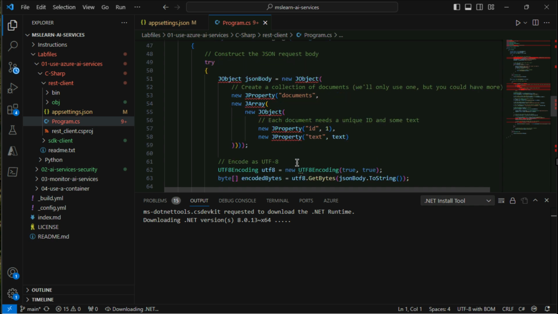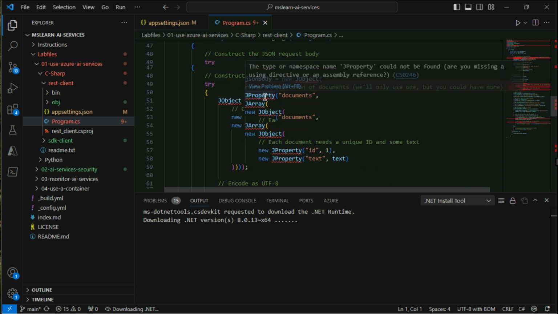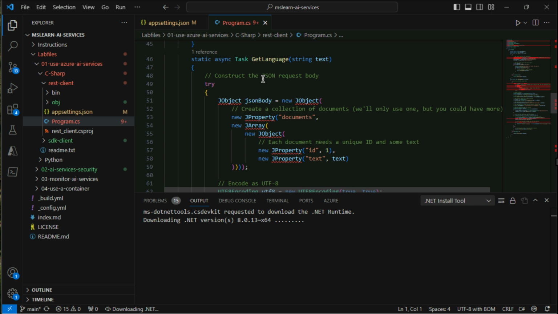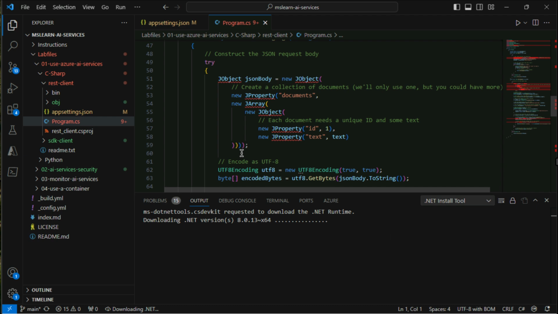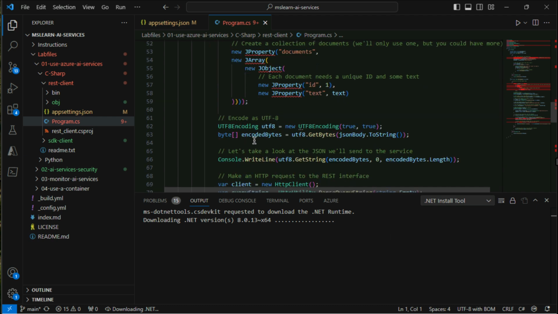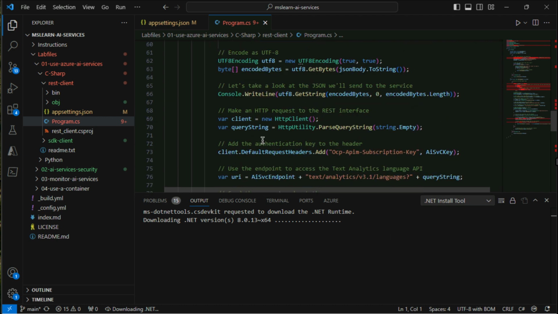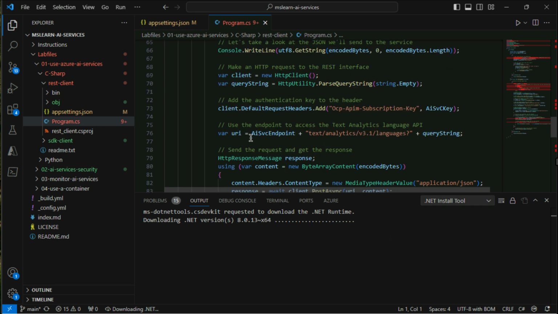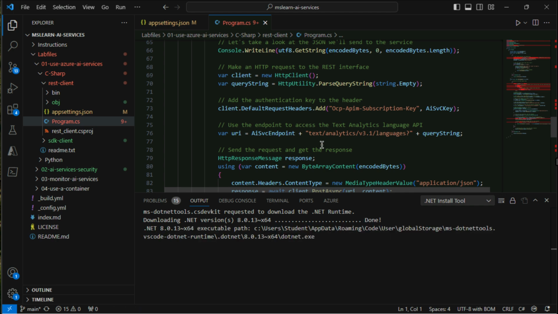All right, so here we are. So when we use this REST API, what we're doing here is basically we're creating a JSON request body that includes the text that we're trying to find a language for. And we can encode it as UTF-8, and then we create an HTTP client, and then we connect to the endpoint at the resource text /analytics/3.1/languages, and then add our query string to that.